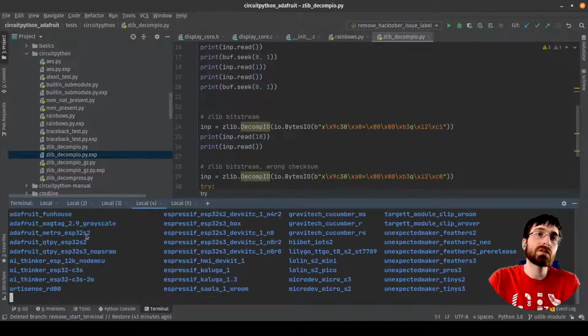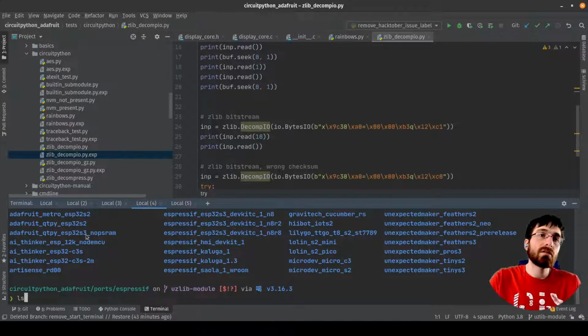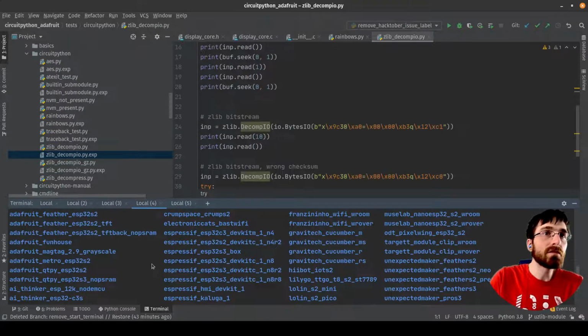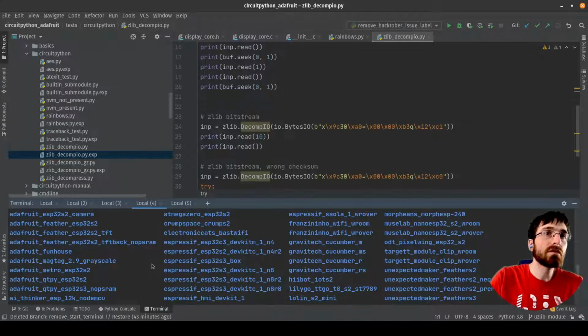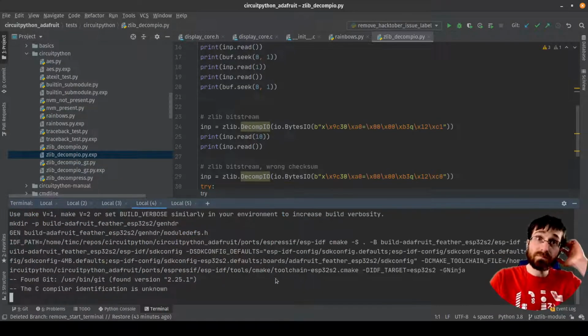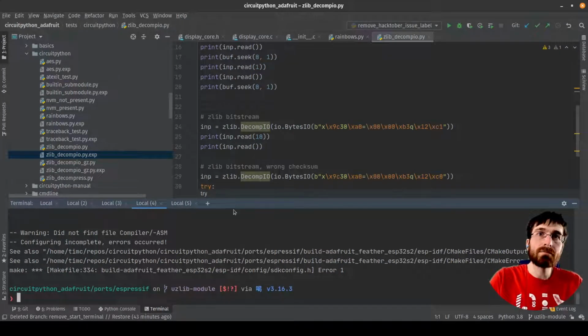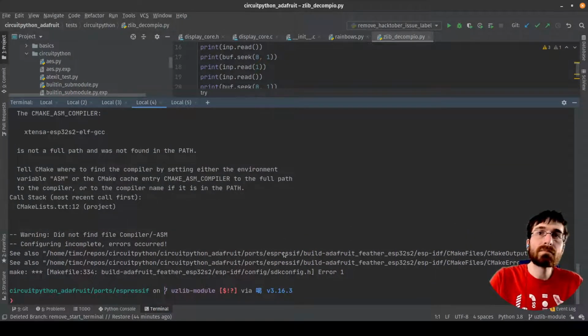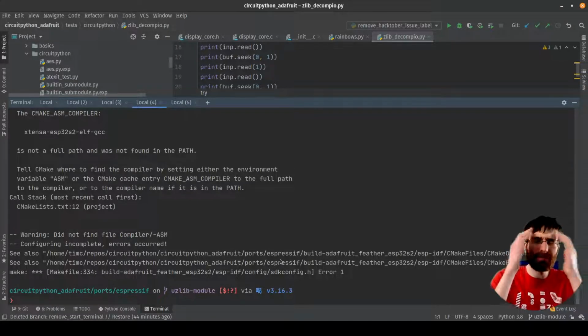I don't actually know the right name. ls boards. Feather Adafruit Feather ESP. I'll just copy it. Uh-oh. Oh, the IDF thing? I need to do, what was it?